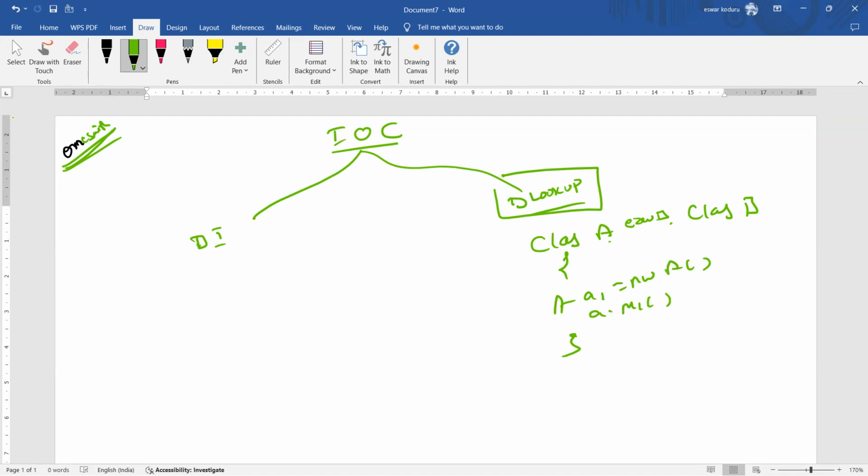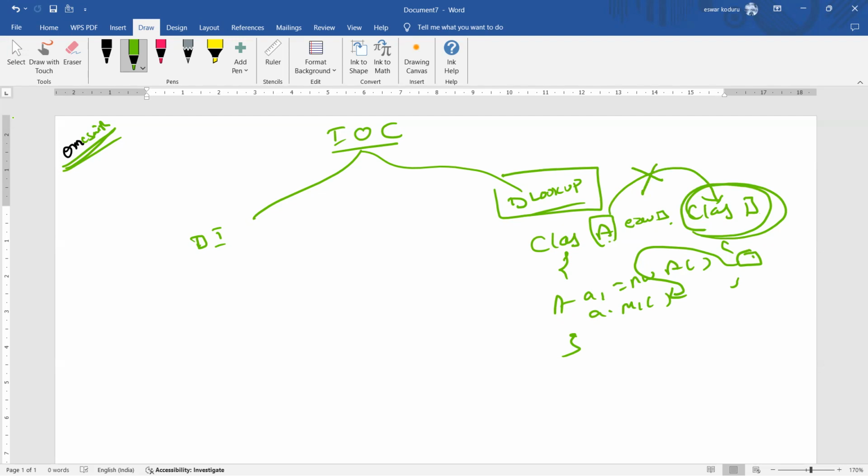For example, if you change something, a method name or anything, then you need to change this one also. That is what happens: class A is dependent on B. This we don't want.